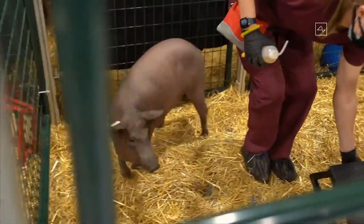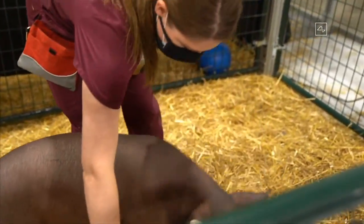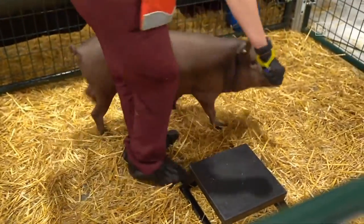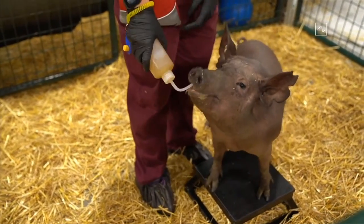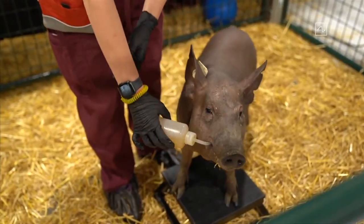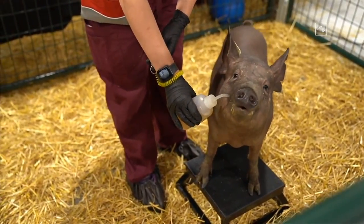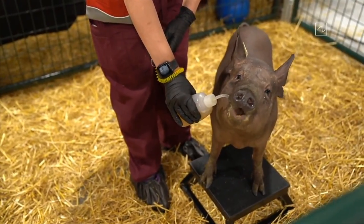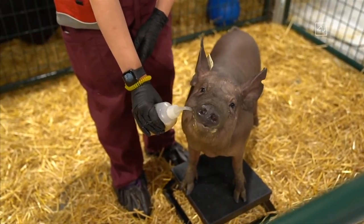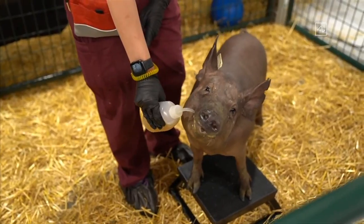So here's Dorothy. Dorothy used to have an implant, and then we removed the implant. This is a very important thing to demonstrate: reversibility. If you have a Neuralink, and then you decide you don't want it, or you want to get an upgrade, and the Neuralink is removed, is it removed in such a way that you are still healthy and happy afterwards? What Dorothy illustrates is that you can put in the Neuralink, remove it, and be healthy, happy, and indistinguishable from a normal pig.